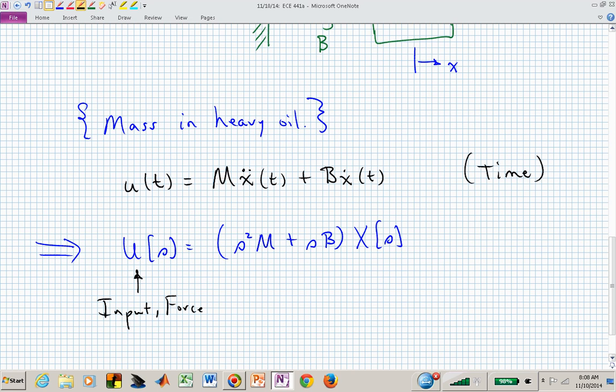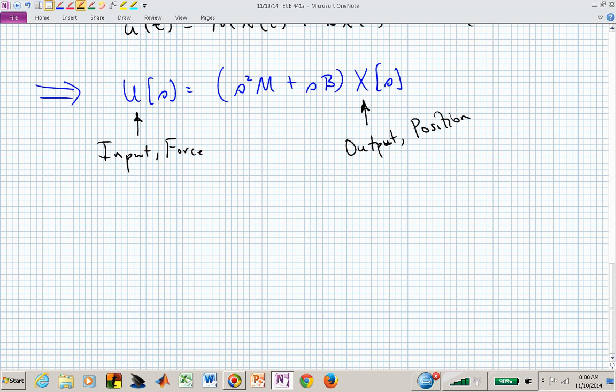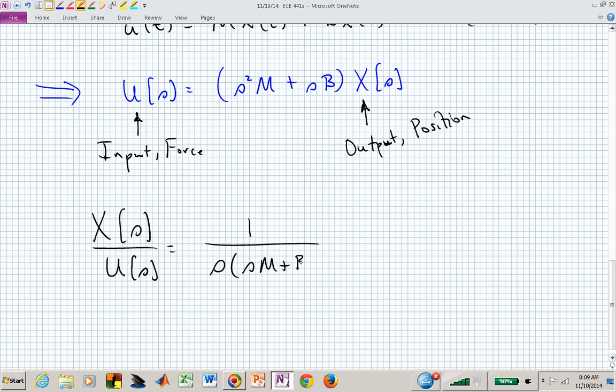That's not the step Laplace transform. This is just some generic Laplace transform of our input waveform. And X is what we will consider our output, and that, in fact, for this system, is our position variable. We can now create the transfer function between the input and the position. We divide both sides by that expression that scales capital X of S, and we end up, factoring out one of the S's common to both terms, with S times the quantity S M plus B.